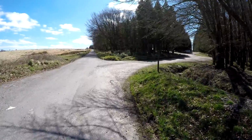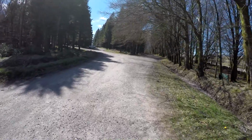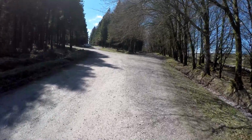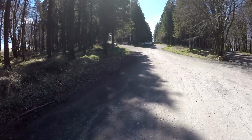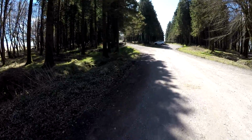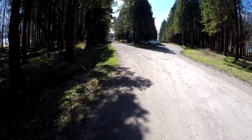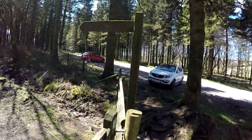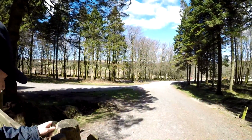Okay, so now it says go over the cattle grid and then immediately right, I guess it's up here, into Belliver Forest. Bear left through a gate signed as public footpath. There's a gate over there, kind of a track there, but this gate does have some signs on it, and there's lots of people walking up there, so that's probably a good bet. And indeed, it's signed public footpath. After 200 metres, go right on a forestry track. So I've got 200 metres of this wonderful track.